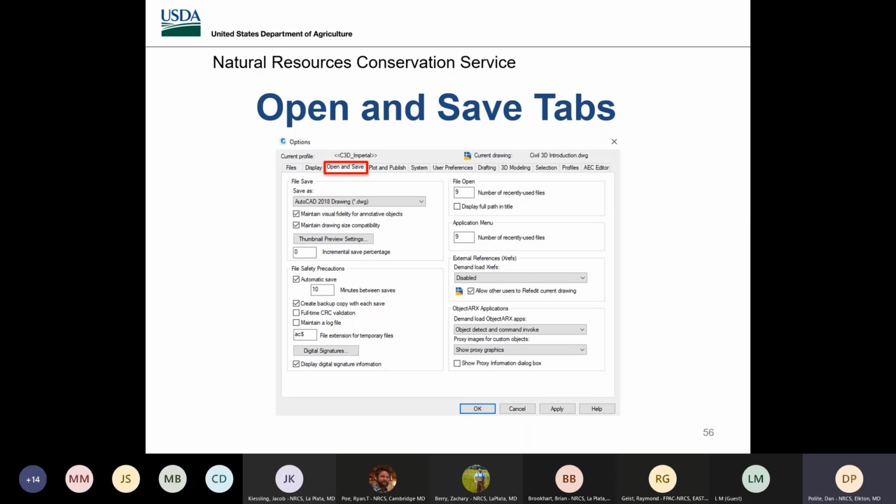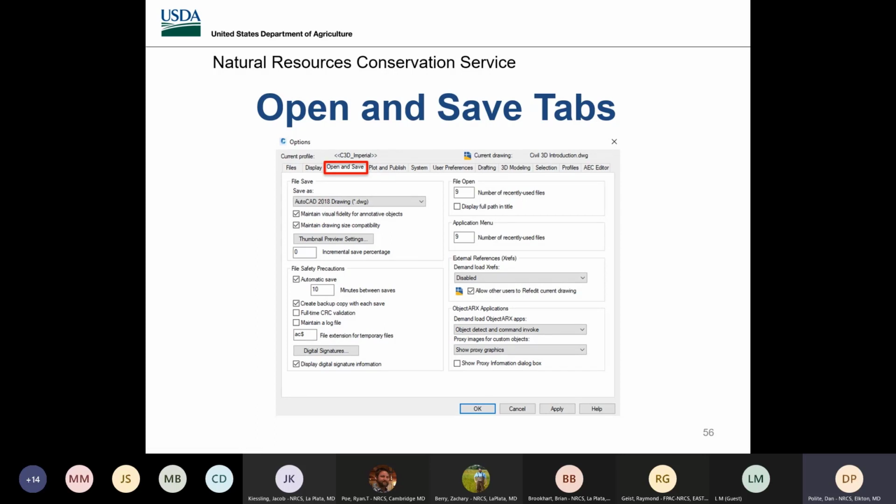Otherwise, there are steps around that by going into your temporary file, renaming the AC$ and putting .dwg behind it, and that would be your most recent copy. Or you can do that on your backup file sometimes, but most of the time it's just this AC dollar sign that you would change to a DWG.